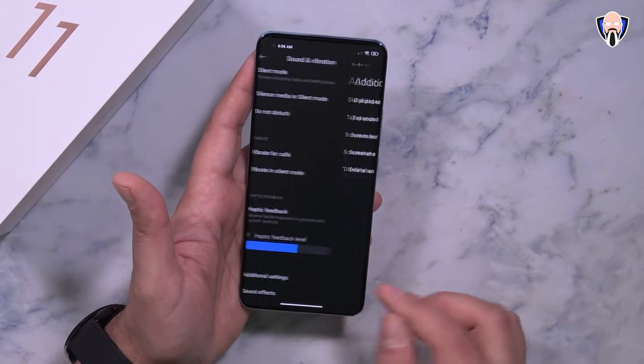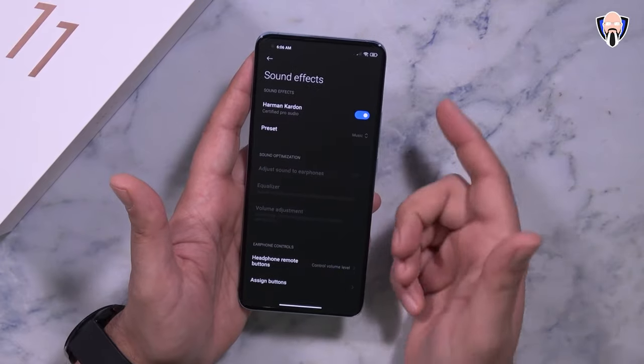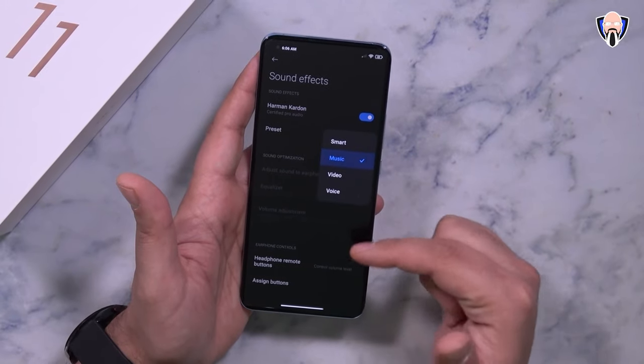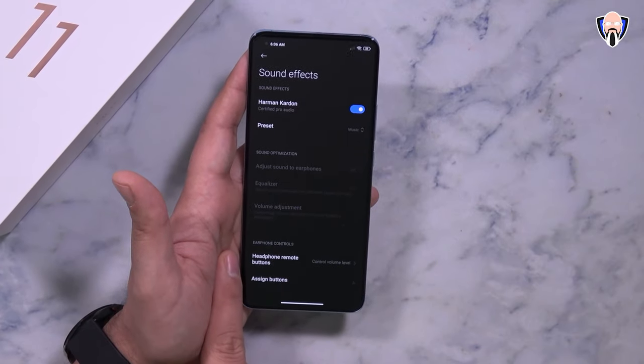And of course, additional settings will give us the ability of jumping in to turn on the audio settings up there. But under sound effects, you're able to turn on the certified audio option for the Harman Kardon option. And of course, you can go in there, change the mode, or essentially tune it to work to the best experience that you're using. If you're using headphones, you're able to also use the remote functionality with the buttons there.